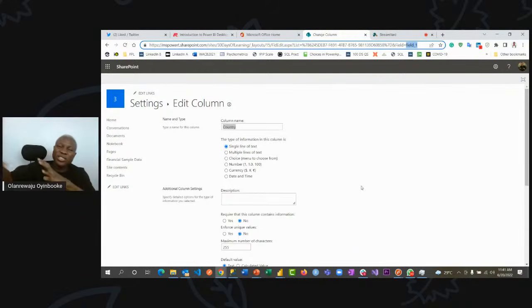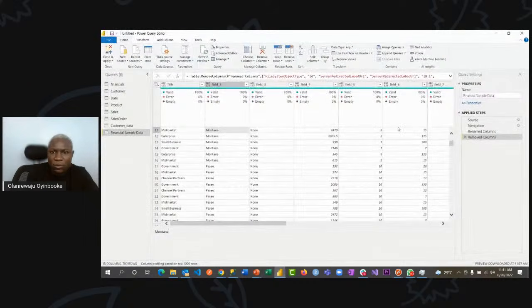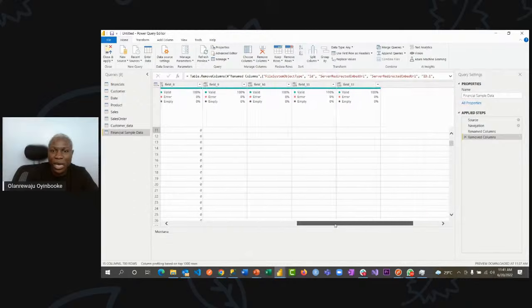So it's a feature in SharePoint that automatically creates them, appends feed to them, and later renames them to the name on the columns. That can confuse you if you don't know how it works, but I just explained that now. So I'm going to go back there. So back to my PowerPoint. Sorry, back to my SharePoint.